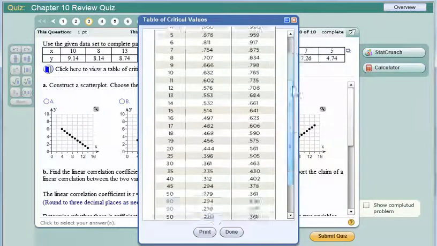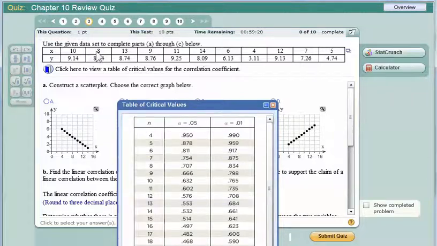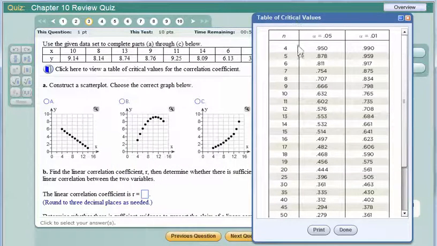So it said, essentially, depending on your sample size of your paired data, remember this is paired data, so for example, my set here, there's 1, 2, 3, 4, 5, 6, 7, 8, 9, 10, 11 pairs of data, x, y. Then I'd come down here to 11, and the critical value we've got to beat is 0.602 if we were having a 5% level of significance, or for a more strict level of significance, a higher level of confidence, we have to beat 0.735.